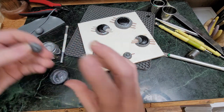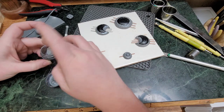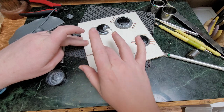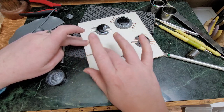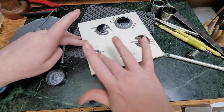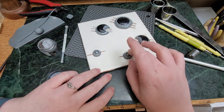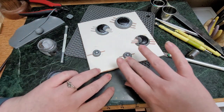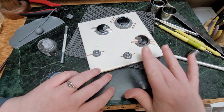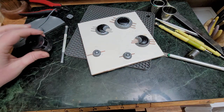I'm gonna set this little guy off to the side, because I think we may sculpt something a little further on with that. I am gonna add just a little bit of a silver burnish to the eye of that. It's hard for me to see it as anything else after that other one. There we go. And now into the oven for 15 more minutes.